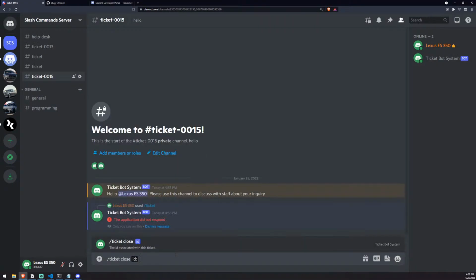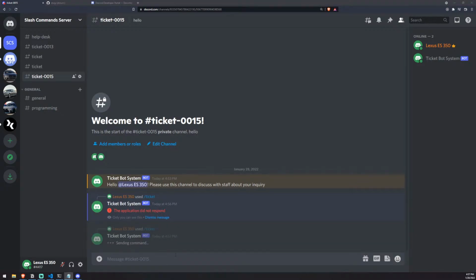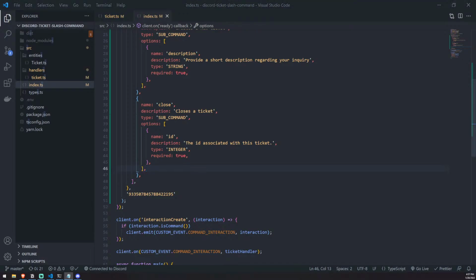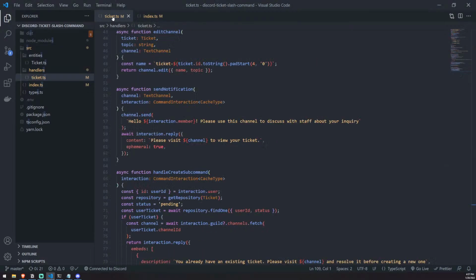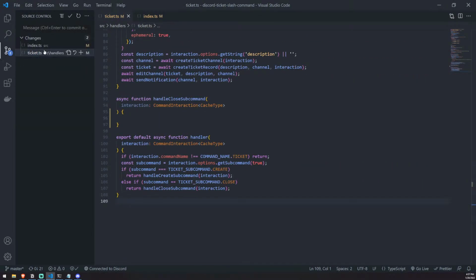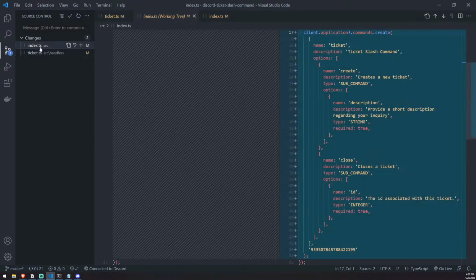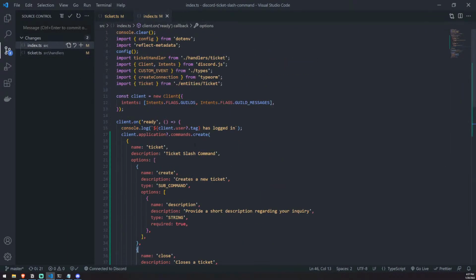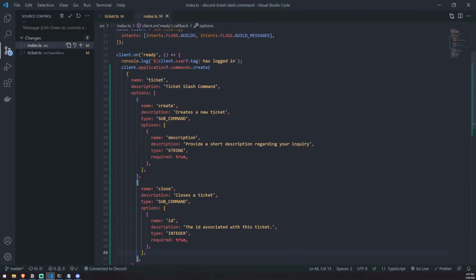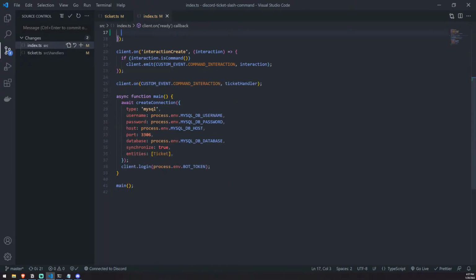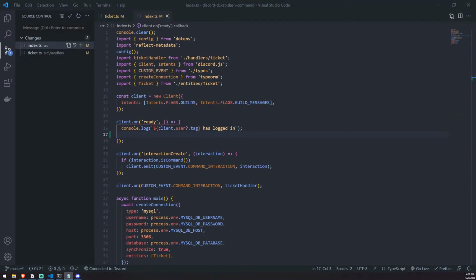Ticket close. Can I type a? Oh, you see, it says invalid integer. Oh, okay, yeah, that's even better. So that's good. So that the user always needs to pass in a number no matter what. That's perfect. Yeah, let's do this. So the user can close a ticket wherever they want. Okay. Yeah, that's awesome. Let's do that. So I'm glad that I saved this because I knew that I was going to modify this again at some point. So I'm glad I saved that in a notepad.